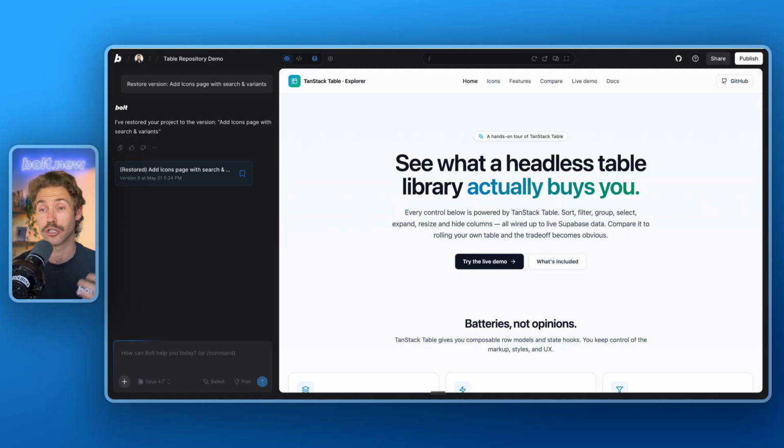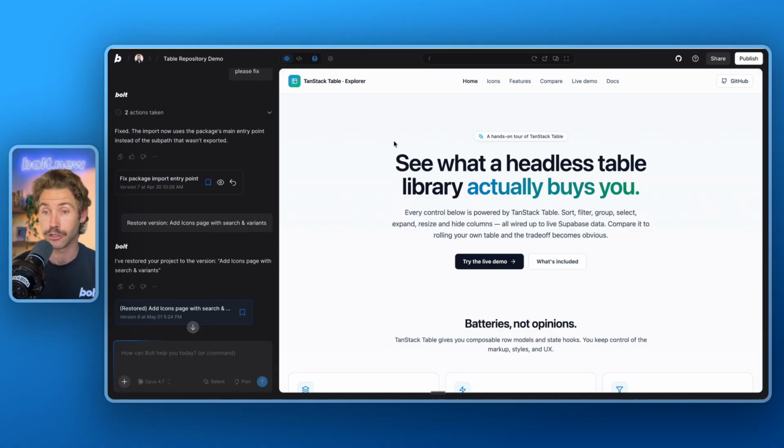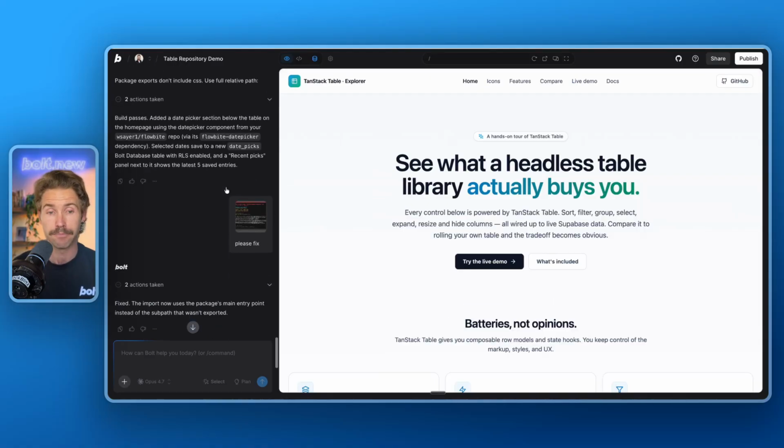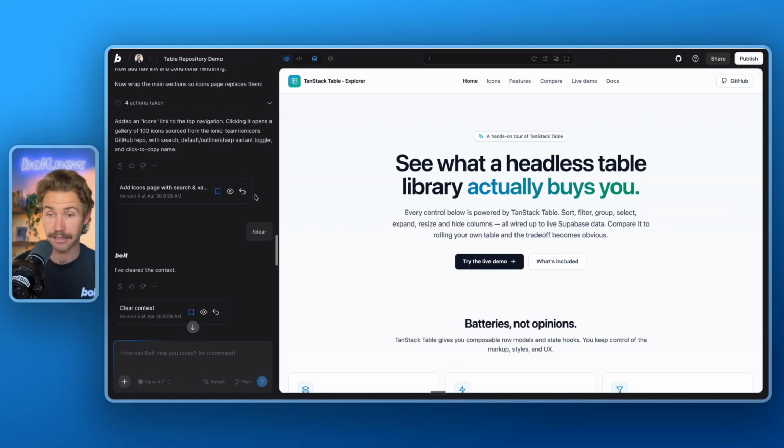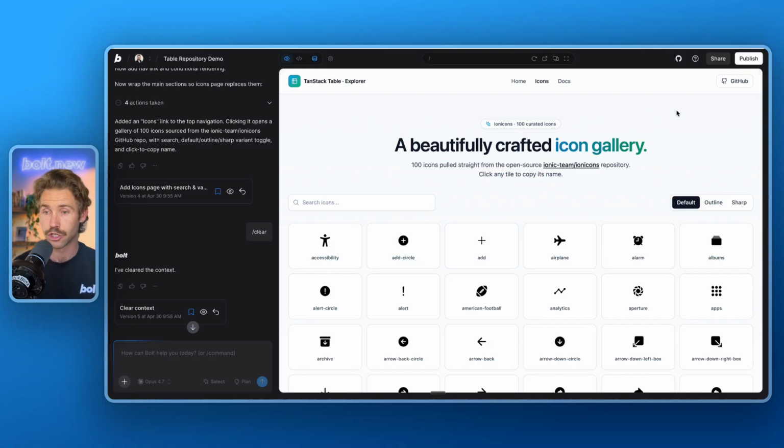And now the second thing I'd like to touch on is I know we had a little bit of issues bringing in those 100 icon packs in the actual workshop itself. So here was a project where I went and I prompted it again for these icons. And if we look in here, it basically, I think, what was it? Icons. Here we go. Great. So sometimes it works, sometimes it doesn't. So just that's a little caveat to pay attention to. In this instance, it works straight away, but in the other instance that we demoed earlier on in the workshop, it didn't work straight away. So there are some sort of context limitations that you need to be aware of. Sometimes it is a little bit of trial and error to get this working.